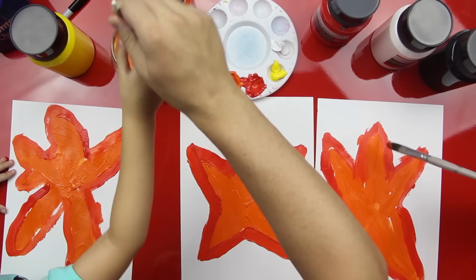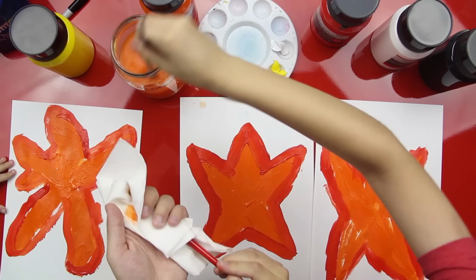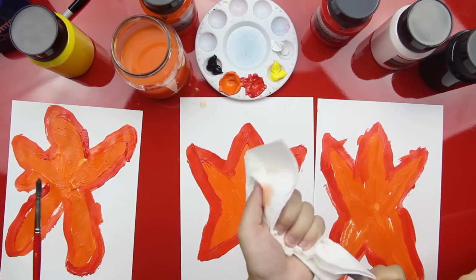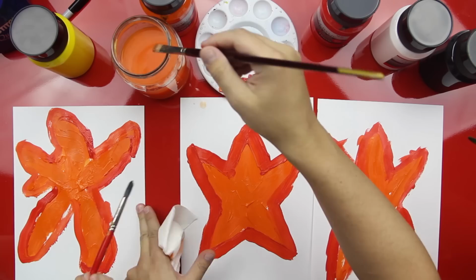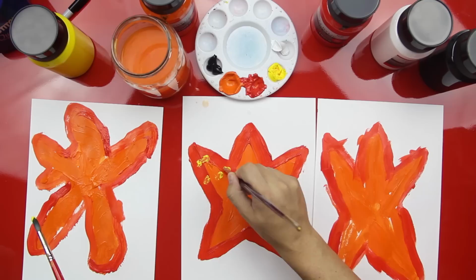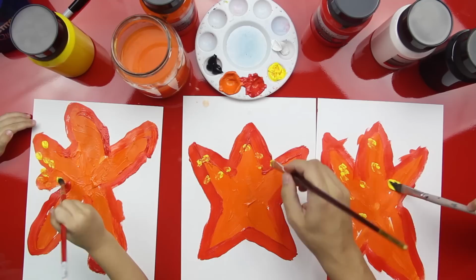Okay, ready for the next one? Okay, next color, we are going to do yellow. Get a little water on there. Okay, here you go, Hads. All right, we'll get a little yellow on our paintbrush. Make sure you still have some water. Good. Okay, watch this. We're just going to do little dots for the texture on our starfish.